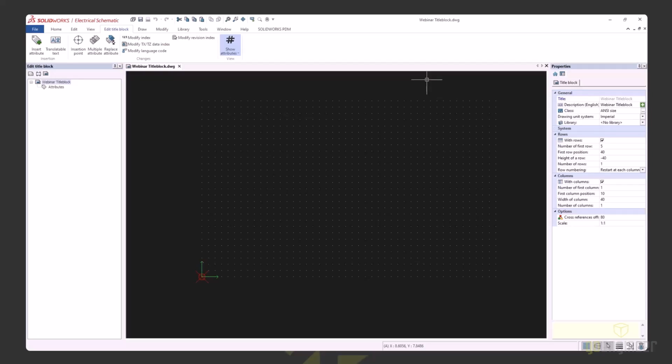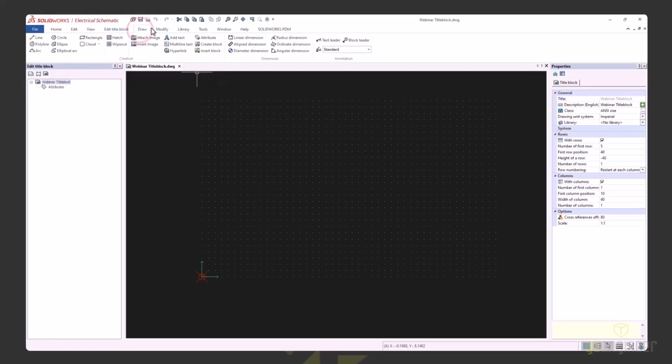All right, so we've talked about the O snap, we've talked about the snap setting. We've turned those on. We are going to go ahead and save our work right now, because while we are working in a title block, notice that I have a DWG. I am going to go up here and simply say save, just to save my work, because the SQL does not manage that at this point in time. Now that I've got it saved, we're going to use the draw and modify commands to continue.